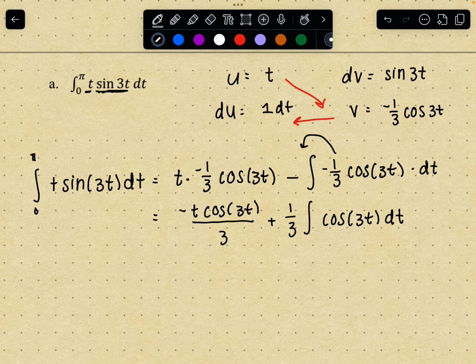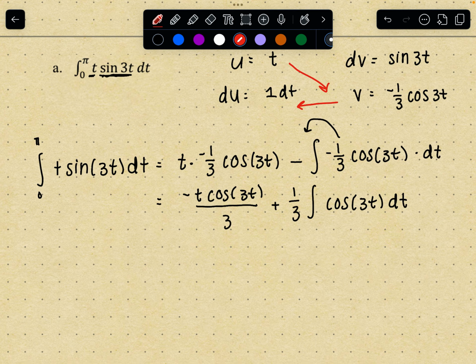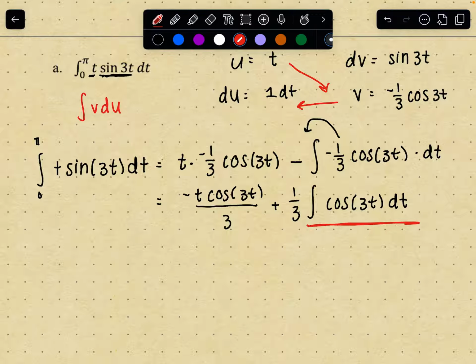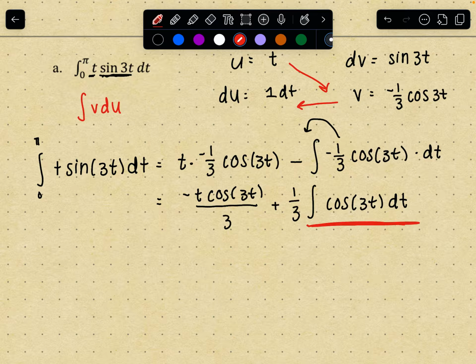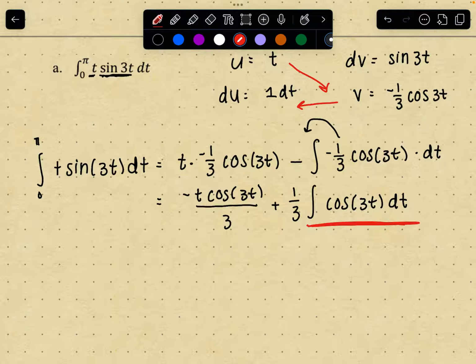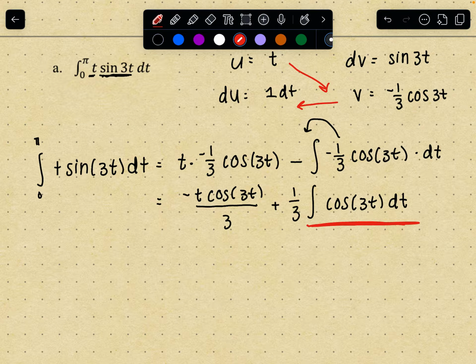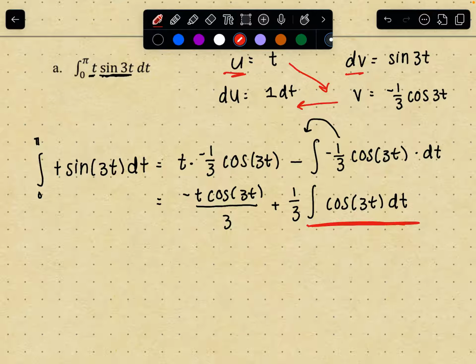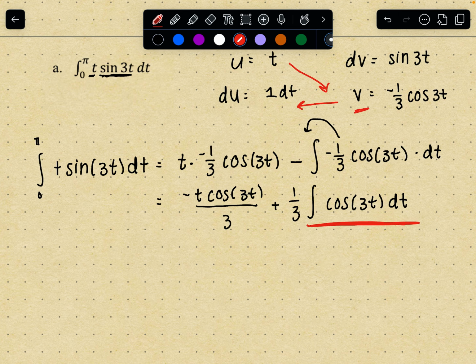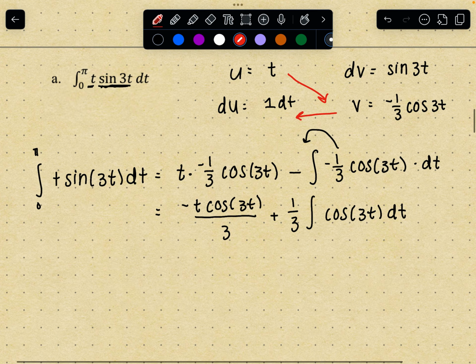Another indication of whether you picked the right u and the right dv is whether you can compute this integral, because the integral that you're computing is always v du. Are you able to do this without having to pull out some more abstract integration besides a u sub? If you can't do this using just a u sub or one of those antiderivatives on the table that you'll be provided, then maybe you need to switch your u and your dv, or maybe you didn't do v correctly. You know what I'm saying? But I think we can do this integral because we already did the integral of sine.